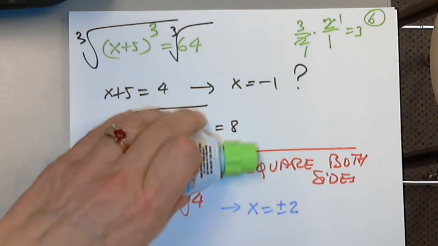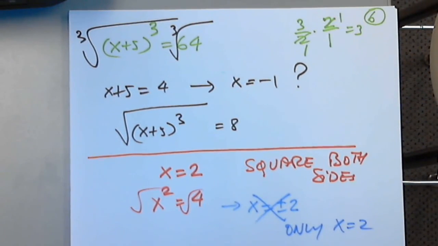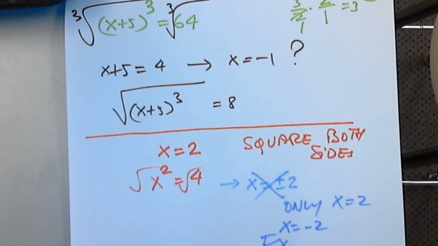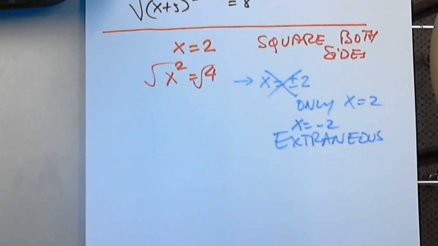Now let's go back. I got 2 solutions. Which of these 2 makes no sense? It will be called extraneous, and it's a byproduct of an unsafe procedure. -2. So I got two solutions, but I'll say, no way, this is where I started. One works. I cannot put -2 in here. So I will say only x equals 2. X equals -2 is an extraneous solution. Clear? Awesome. Very good.